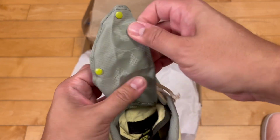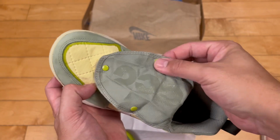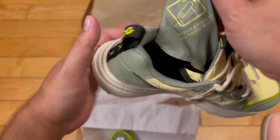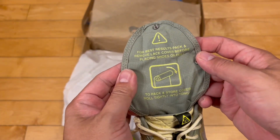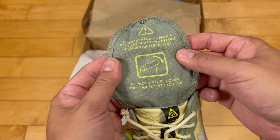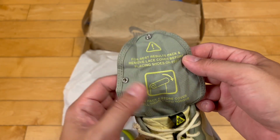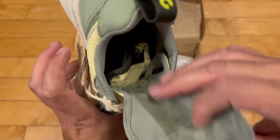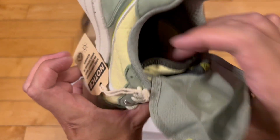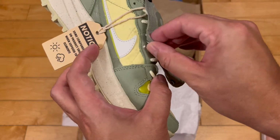Oh, okay. So maybe this, I think that, this turns into a water-resistant upper. I don't know if this is reflective. Let's see here. Yep. For best results, pack and remove lace cover before placing on feet. To pack and store. Okay. Oh, so they're saying you could... Is this removable? No. They're saying pack it before... Oh, yeah. Just either use it or don't use it. Yeah, that's what they're saying, basically. That's kind of confusing language.